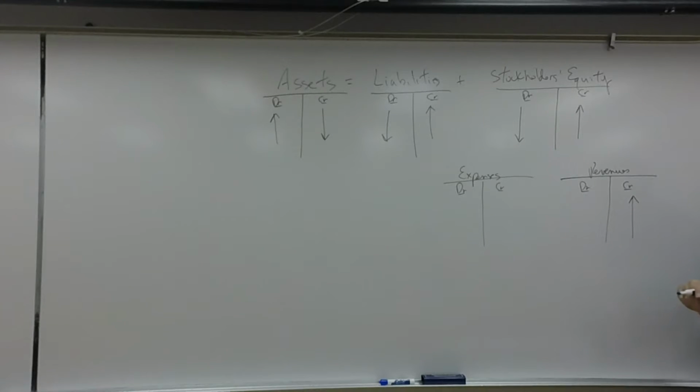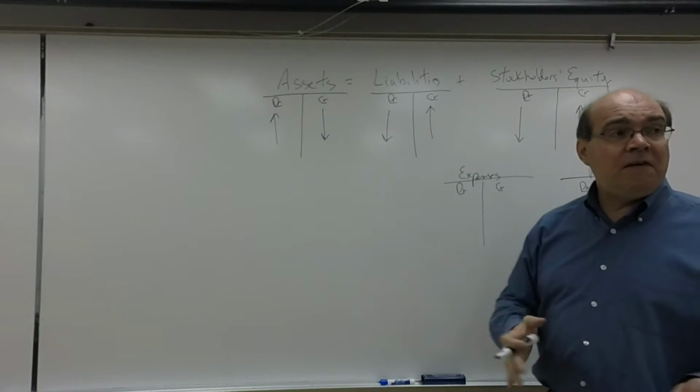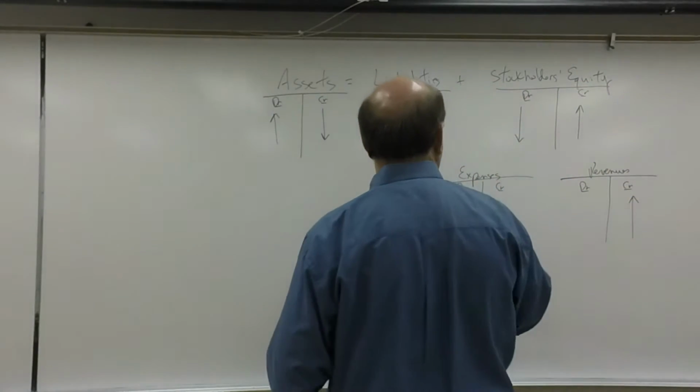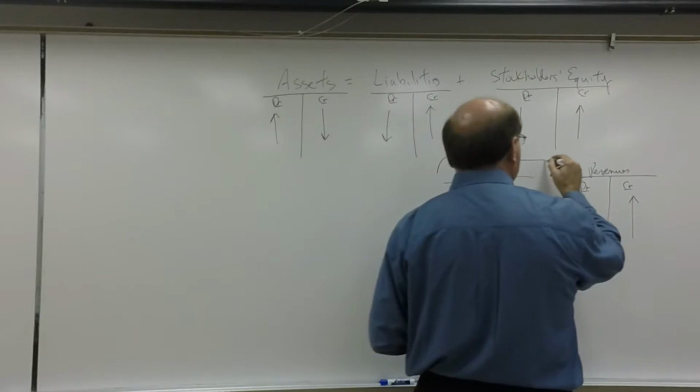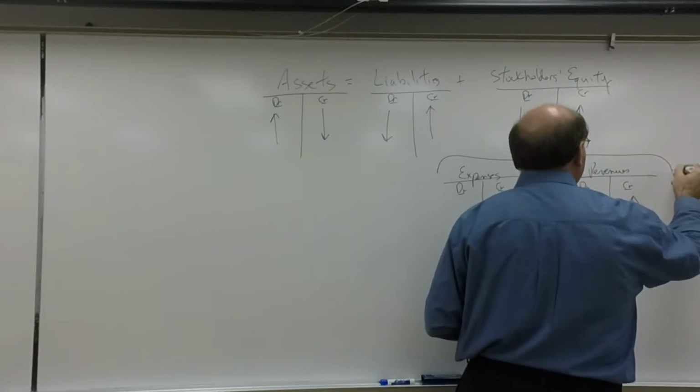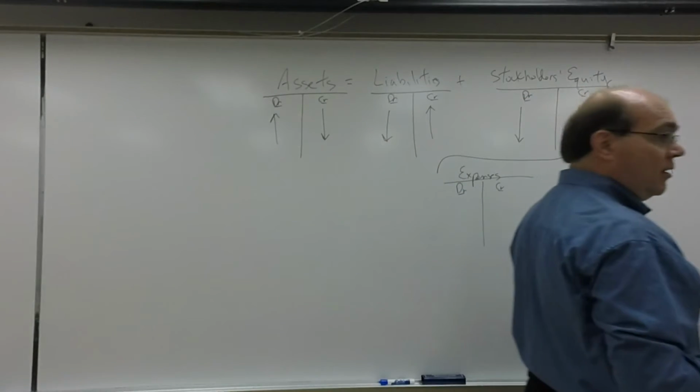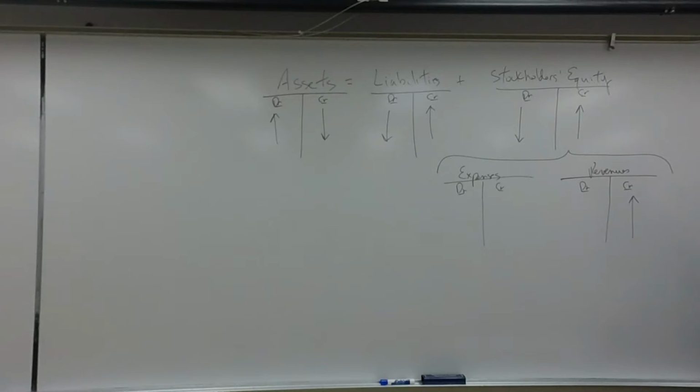Well, we're going to show the increase in their revenue as a credit. And the reason we're going to do that is because these revenues and expenses all increase the value or equity of our company. Ultimately these are both going to be included in our stockholders' equity account. So if I sold something, does that increase the value of my company, the equity of my company? It does. So the credit here is going to increase the credit up here when it gets moved in. So the value went up. Makes sense.